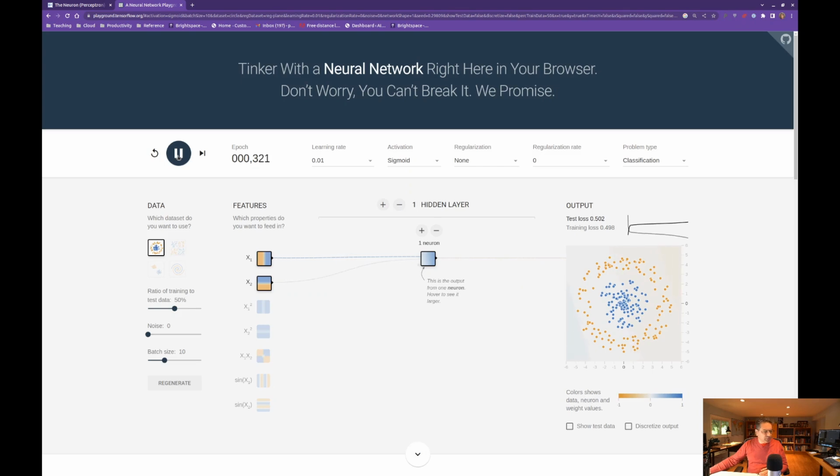So we observe now a different behavior. We are going to start seeing some form of loss reduction. So the neuron is actually trying its best to minimize training and test losses. And here we see some kind of a decision boundary, but I hope we all recognize that that's not really the one that will result in very good prediction performance and very good generalization. So what is to blame here?